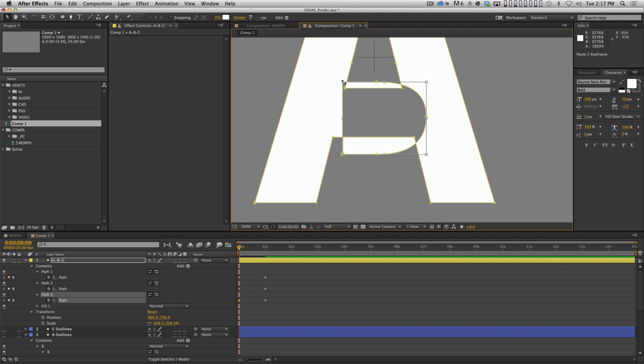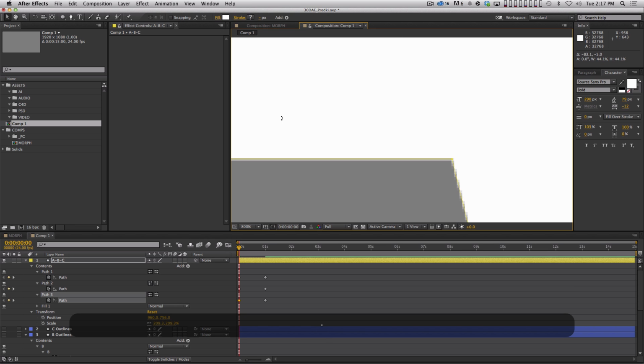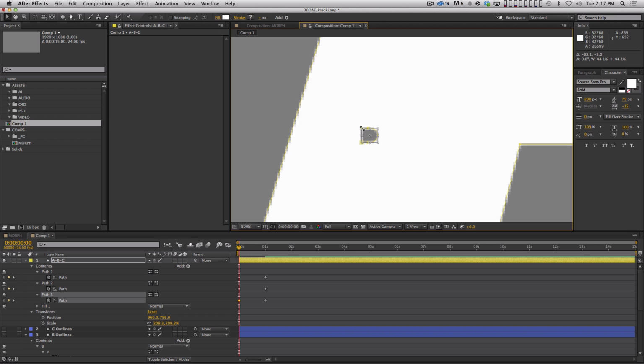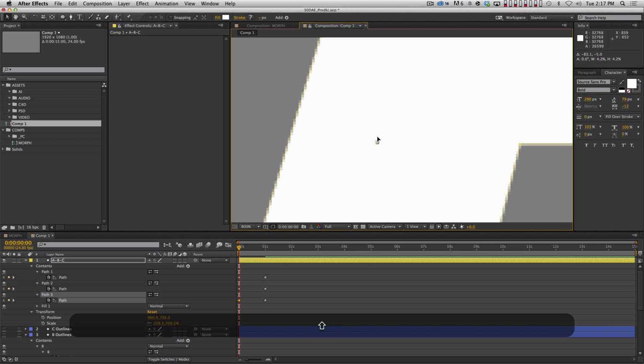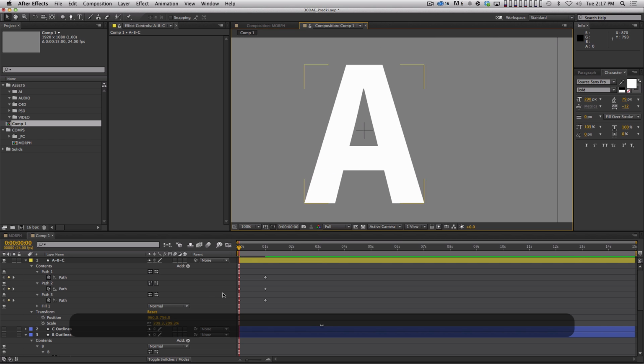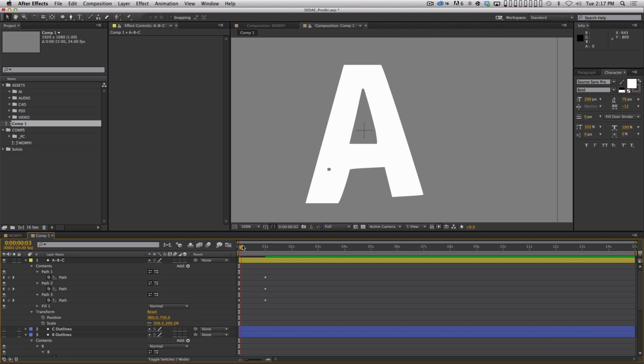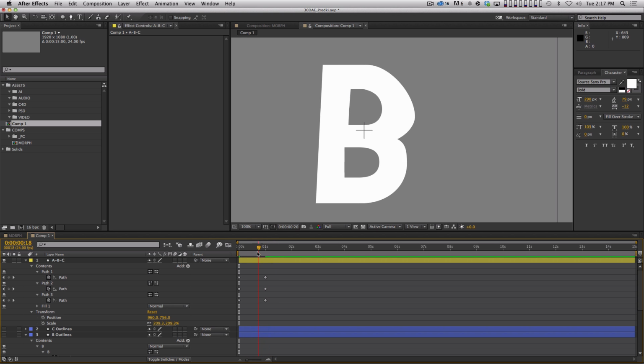And then I can just double click so I can transform this whole shape. And I'm going to move it here, and I'm going to just try to scale it down so it's so small you don't actually see it. All right, really small. There we go. Okay, so all I've done is I've scaled that path down so small that you don't actually notice it, and then it will kind of grow, right, as the B kind of forms.